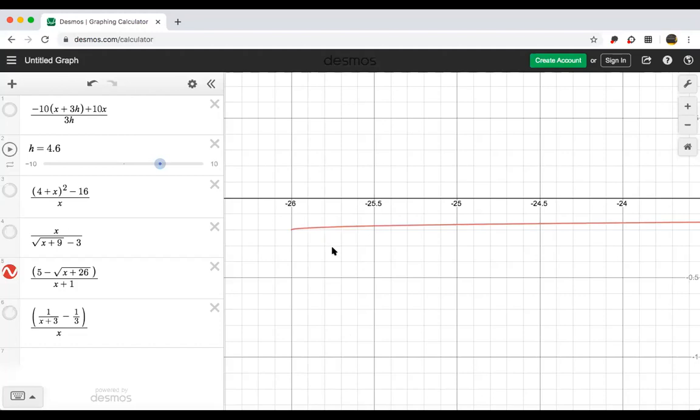Okay, so we're on Desmos. This is a very odd looking graph. It's a very flattened out square root function. You can see here it doesn't begin until -26, but that makes sense because if you put in for x something more negative than -26, you're undefined because then you're going to have a negative in the radical. So it starts at -26 in the domain and you move to the right.